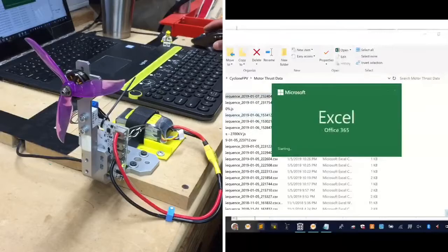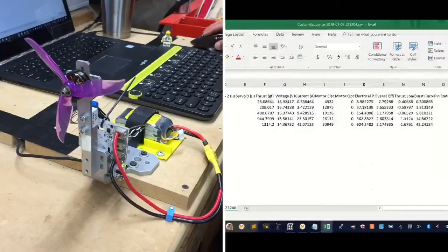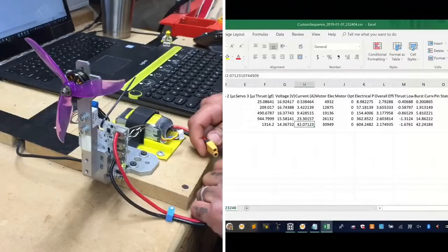And I want to say that we pulled about 1,300 grams of thrust, and we were using about 42 amps at that point. So with a 4S at 100%, we remained under the 45 amp limit on the ESC, right?